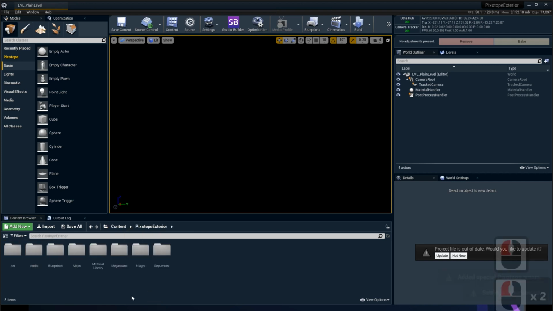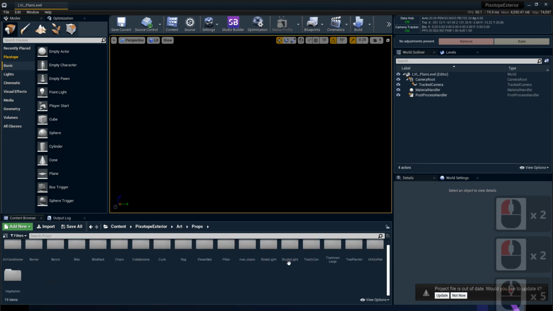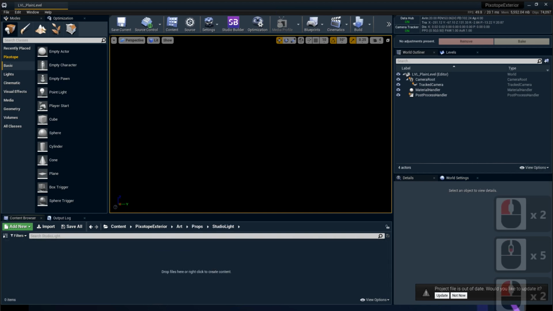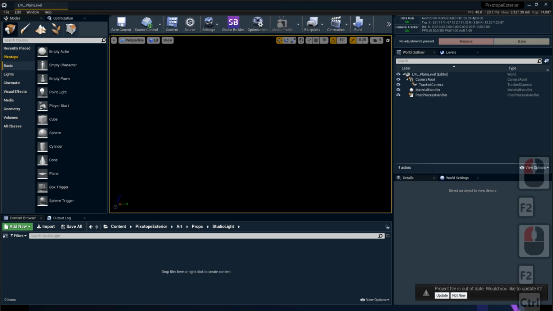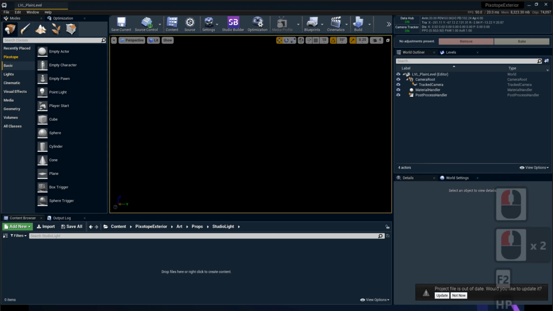I'm going to jump back into the props folder, find the Studio Lights folder. And we're going to drag in the same... Actually, I believe why this happened. I actually renamed the wrong file. I actually tried to import a higher resolution one.